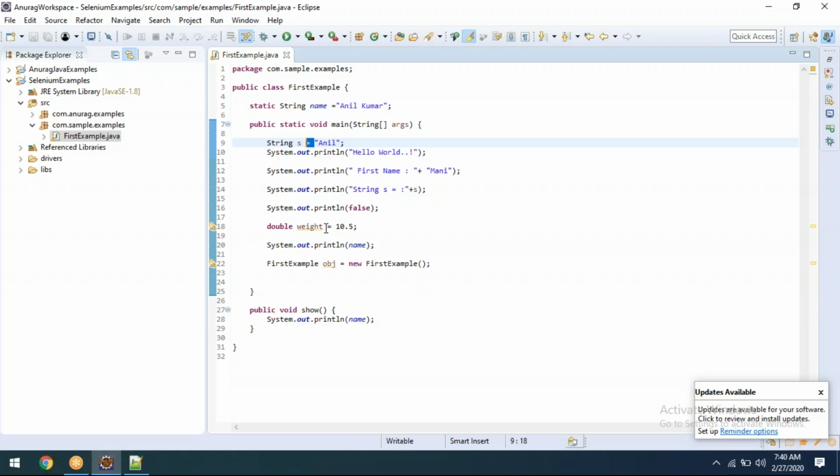So without relational operators, we are not supposed to do any kind of programming. It's not at all possible to compare something. If conditions come only from relational operators. Without relational operators, there is no need to check an if condition.